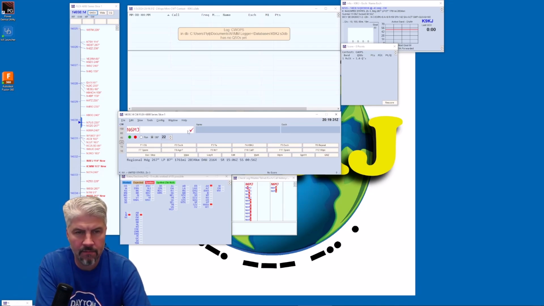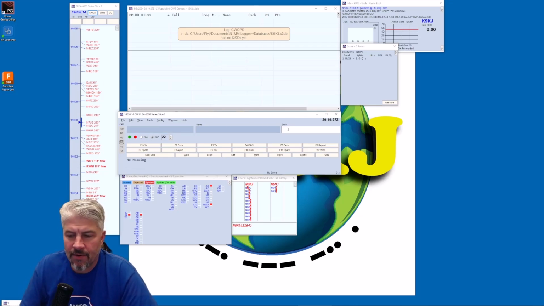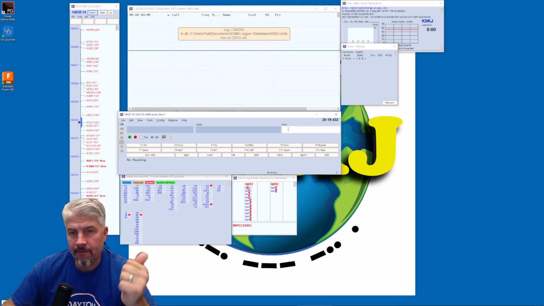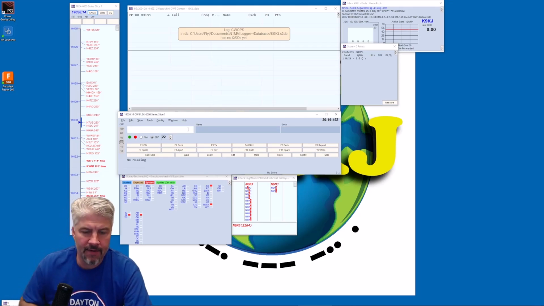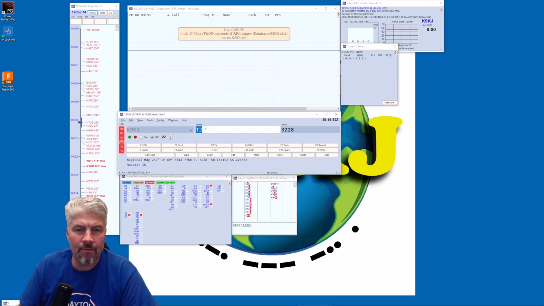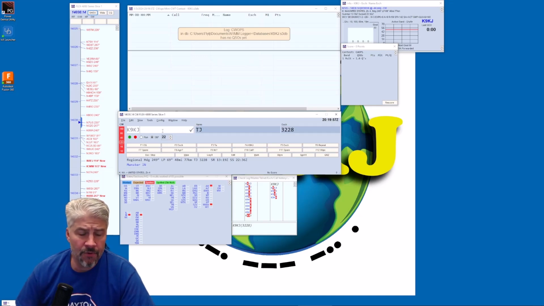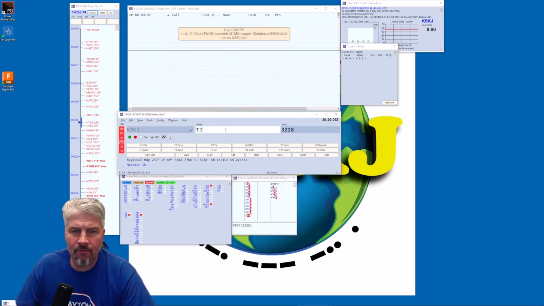I'm trying to think of some other folks whose exchange isn't the CW Ops number. It is either their DX country code or their state. Sometimes I'll do my state, it all depends. But I have put in K9KJ, I go by TJ obviously, and then I'm 3228. If you have done a CW Ops before, your information can and will be loaded into the next call history file. So that's kind of how that works, and that's how people are able to go gangster and really fast.